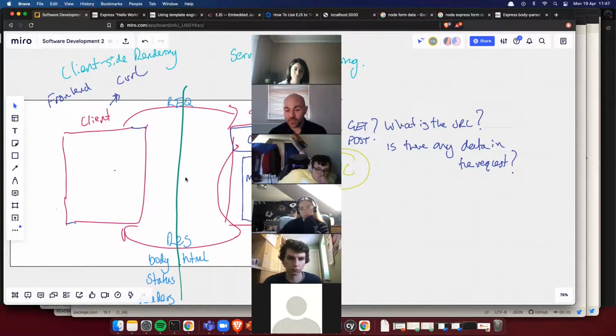Client-side rendering usually uses a lot more bandwidth to download all of the JavaScript, but on the other hand delivers a rich interactive experience. So there are pros and cons to both, and usually people do a mixture of both.